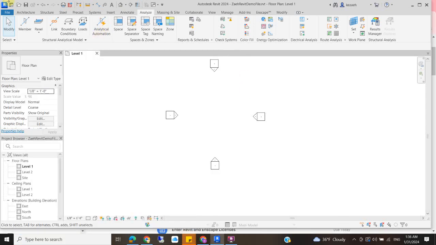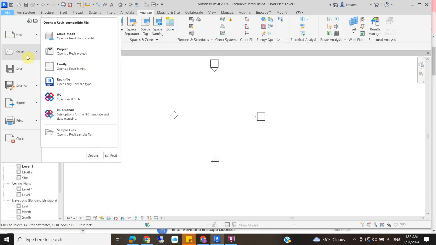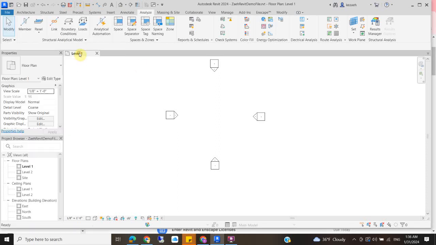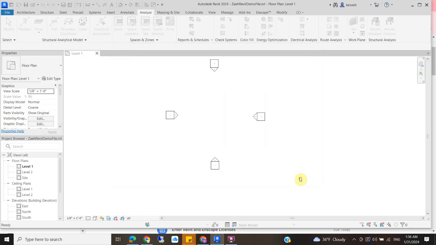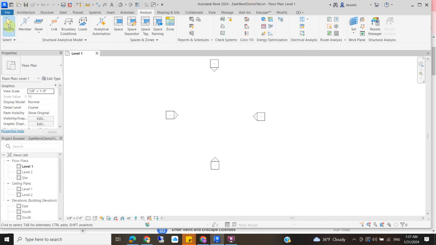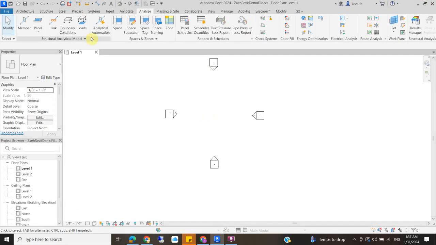And then once it opens up, you go to File, Open, Project, and you'll navigate to wherever you have that demo file saved. It should be in your Downloads folder. When you double click it, it will look like this. I'm not going to go into depth about what all the different parts of the screen are right now because we'll get there. But just to start out with, you should have something that looks like this here.